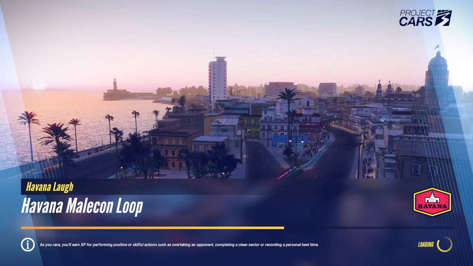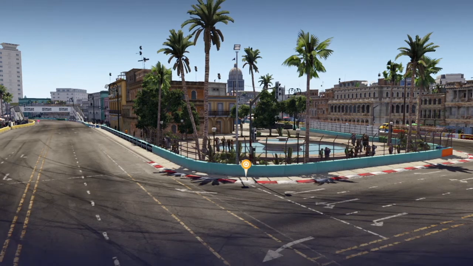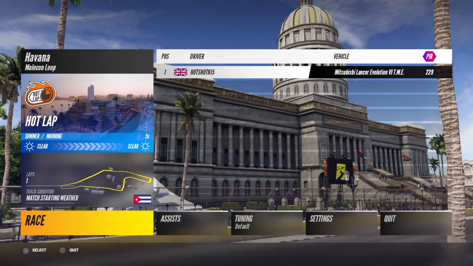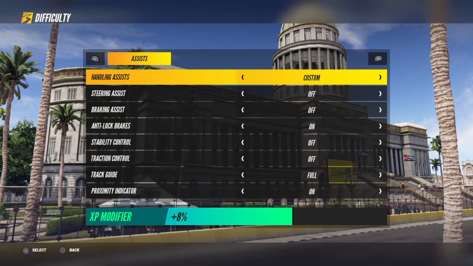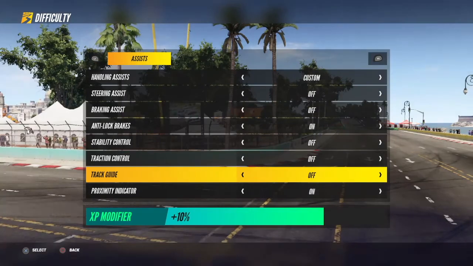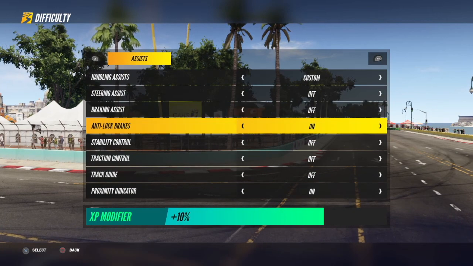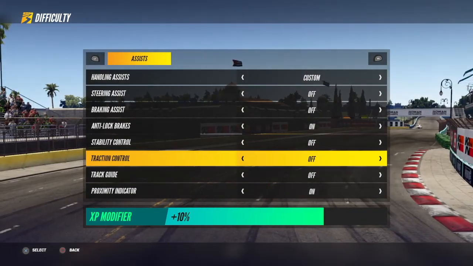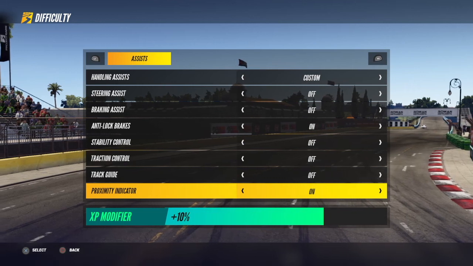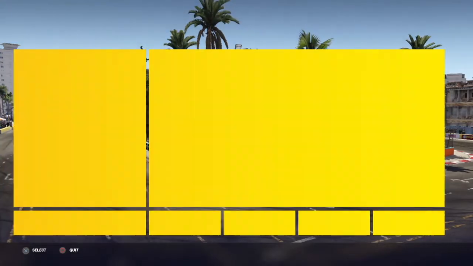So as you'll see, we're going into our next track, and you should be able to see my settings when I go into them. A little bit of adjustment, as you can see in my assists. Steering assist off, braking assist off, anti-lock brakes on, traction control off, stability control off. You can see how it's upping itself. Track guide off, so your XP modifier does go up depending on what you take off in the game. I have no idea what the bottom one means, so I kept that one on.